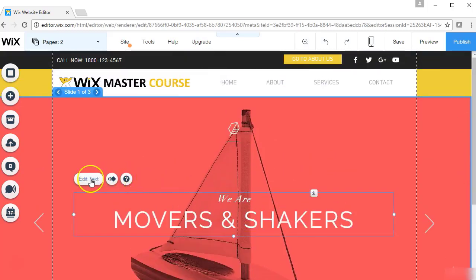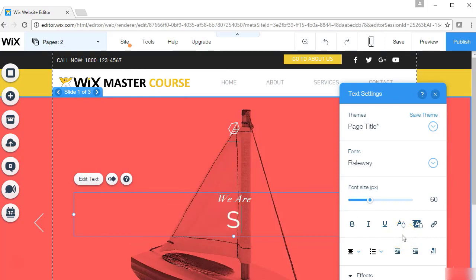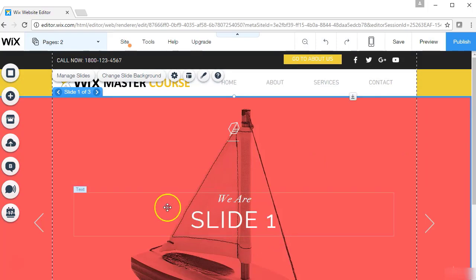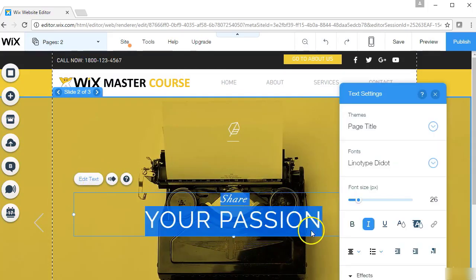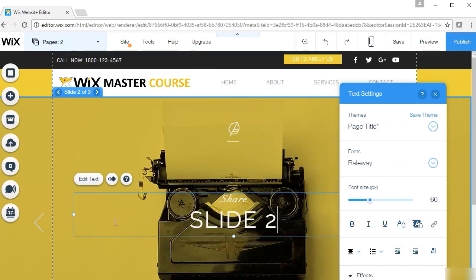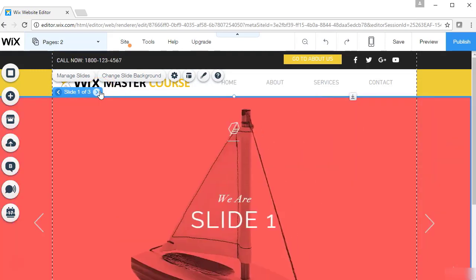So all I have to do to edit this is select it and put in, let's say, slide 1. And then, let's say I'm happy with this design, I can go next and type in slide 2. As you can see, I'm editing each slide as I go from one to the next.